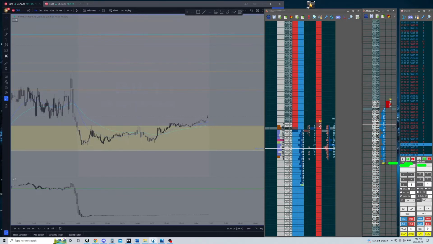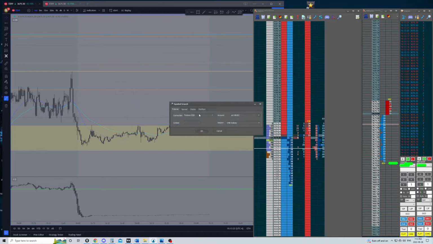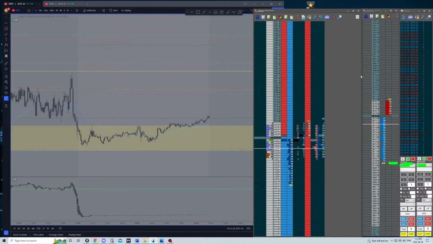Now, if we move on to the DOM areas, in terms of trading, actually one more thing I'm going to show you guys. This right here, trade settings, if we click this, it's going to bring up one of these in the bottom right hand corner, okay? And this is where you can execute orders out of your DOM. This is Auction Vista, and then this is where you type in the symbol that you want to look at, whatever it is, ES, MES, CL, NQ, MNQ.